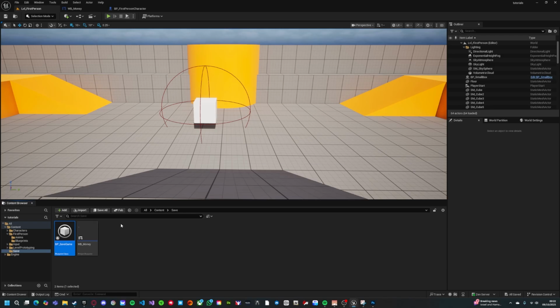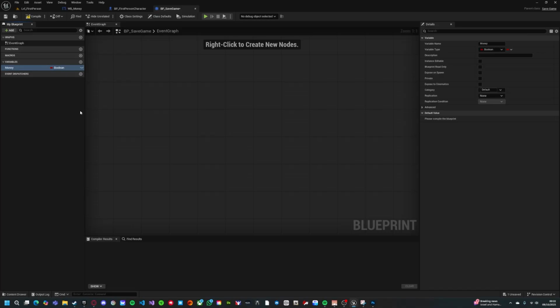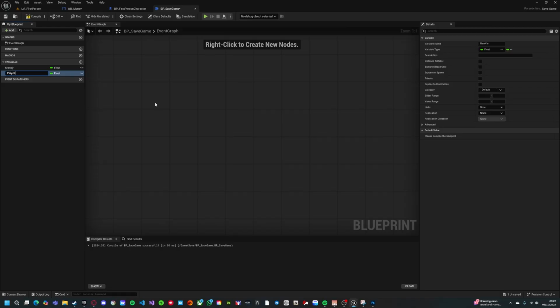There is already one in the templates, I believe, somewhere, because you can reference it when you're doing it, but we make one anyway because we want to keep ours organized. We want to know where everything is. So open up your save game blueprints, because we need to create some variables that we're going to save. So I'm going to save 2. I'm going to save money, and we're going to change that to a float because that's what it is. And I'm also going to save player location, and we're going to just change that to a vector. We can also do rotation as well, but we're not going to worry about that because we're going to get the main premise down anyway. That's all you need for save game.